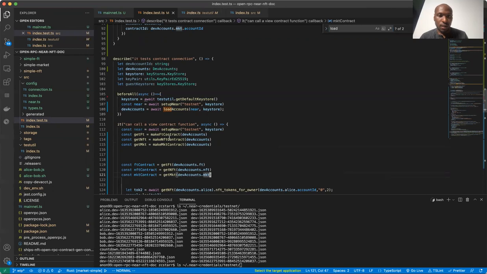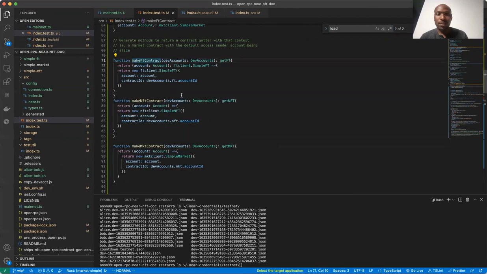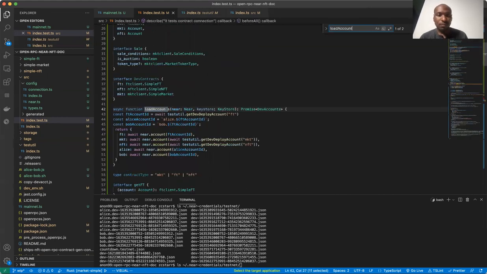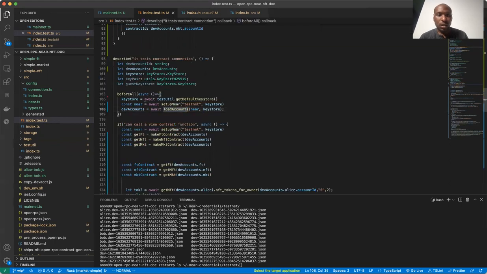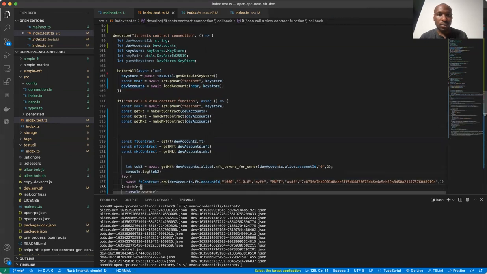And then we'll have this little feature here called make a fungible token contract. If we step through that, it's basically taking the client and just making it easy for myself to get back a RPC, JSON RPC client to make requests to the smart contract. So if we go back to where we were, load accounts, I think. Okay. All right. So we've loaded the accounts, dev accounts exist.